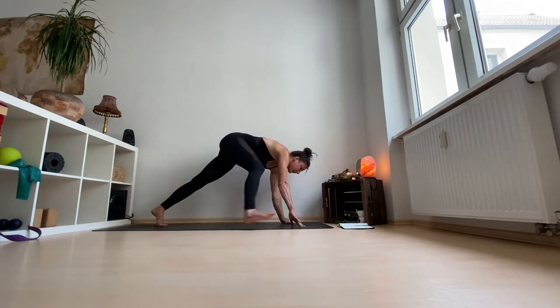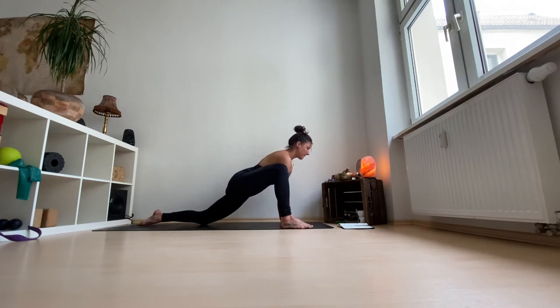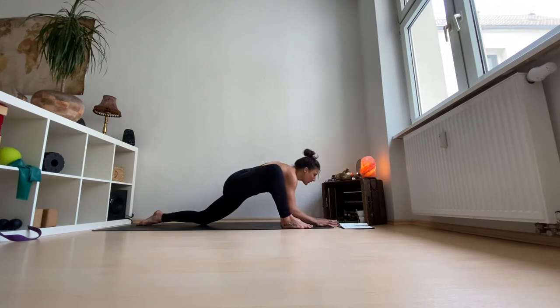Walk the right foot outside of the right hand, left knee down. Can stay on your hands, or you can walk your elbows down here as well. Make sure the right knee stays in your midline. Lizard pose.